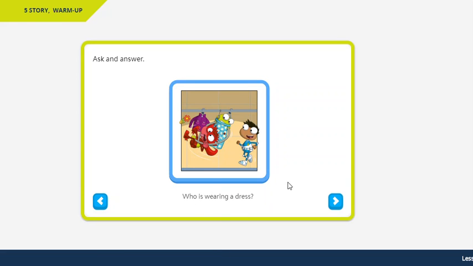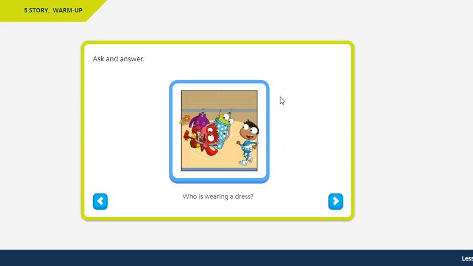So who is wearing a dress? Can you remember who is wearing the dress? Wonderful. Prod 2 is wearing the dress.